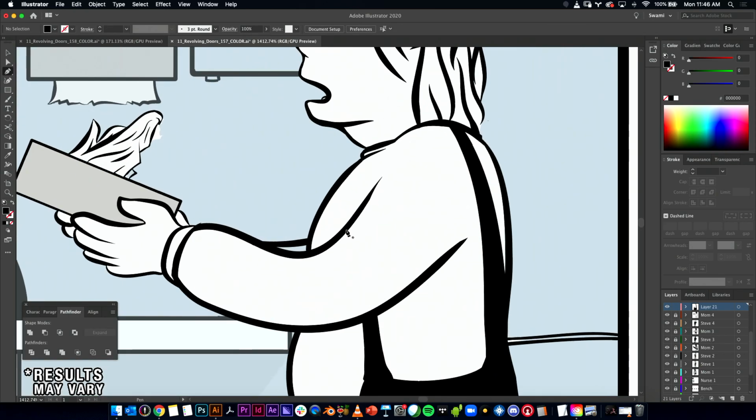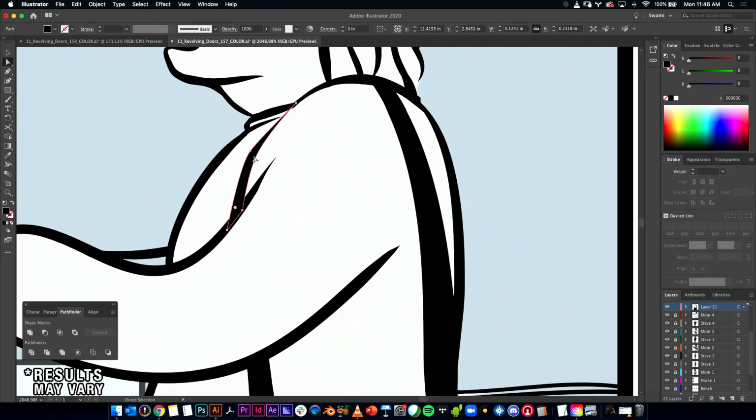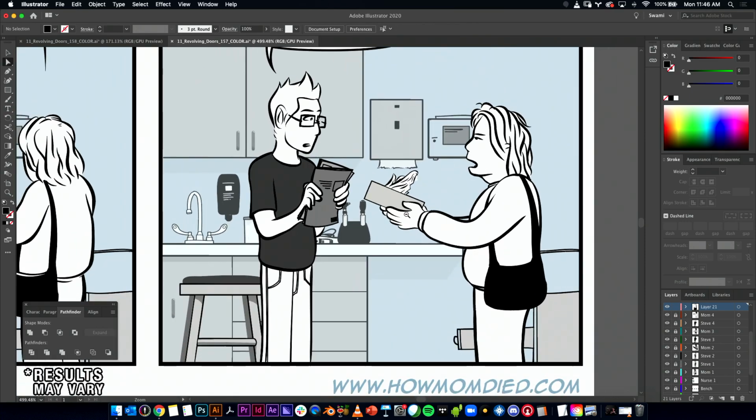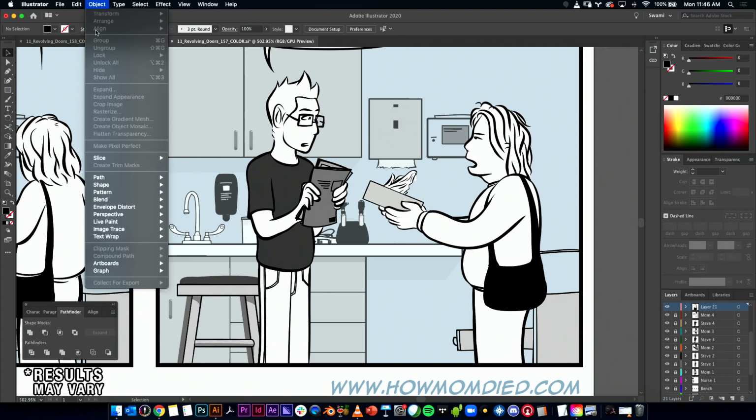But anyway, that'll do for now. Let's see. Make another little object here. It's pretty close. That'll do. Yeah, is there a puppet tool in Illustrator though? I'm not seeing it.